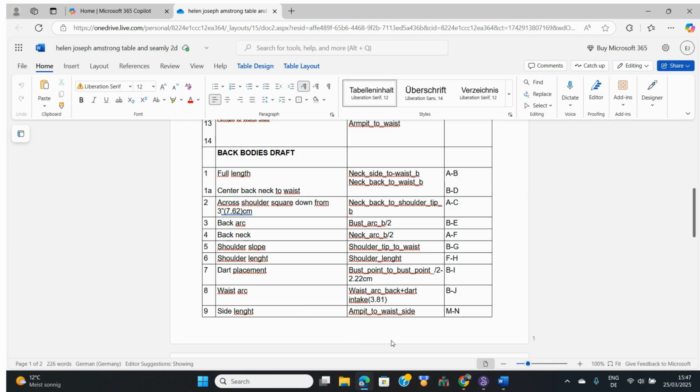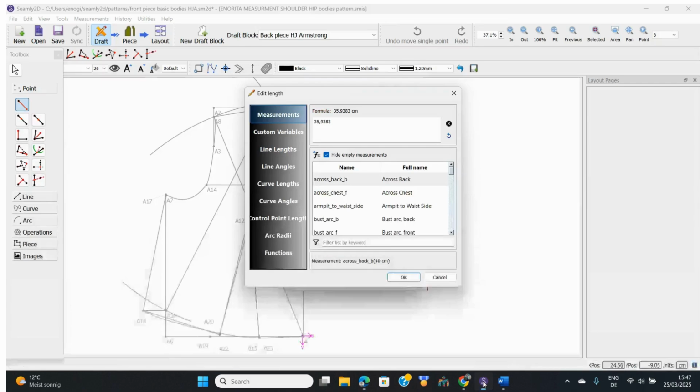Neck side to waist back. So we'll go there, we'll put in neck, and we look for neck side to waist back. There it is.